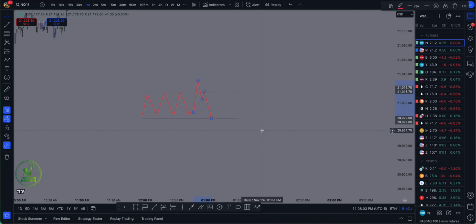The other way you can do this is it's going to make its range and break out of one side of the range. When it breaks out of one side, if it's going to continue in that direction, we want to see some form of displacement. I use the 1 minute time frame. If I get a big 1 minute move out of it, it creates an FVG in line with the high or the low, whichever way it broke out from. I'm going to look for it to be a continuation. It's going to break out, hold above, and we're going to have an FVG right here. It's going to come back down, retest the high, and then continue upwards. That's the second way this is going to go down.